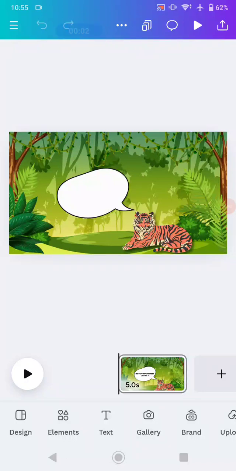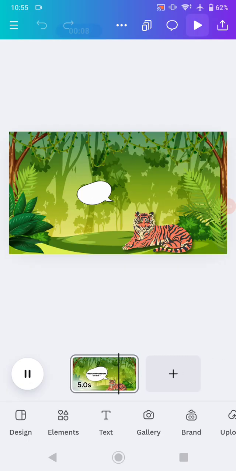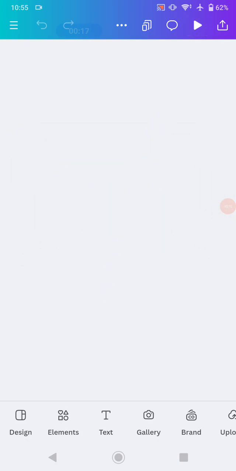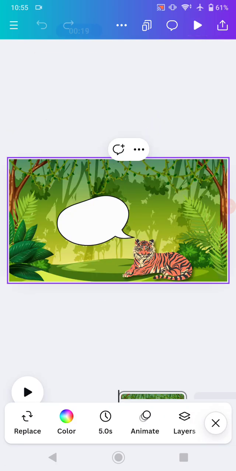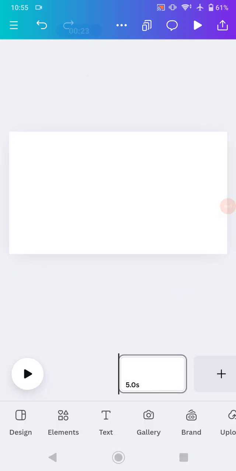Today I'm going to show you how to create this kind of animation, as you can see, on the Canva application. So the way to create it, first you need to open your Canva, make a video project like this, and then create a new page. Okay, let me delete this page first. Okay, and then when you already create this blank page, now you just need to insert an element onto it.